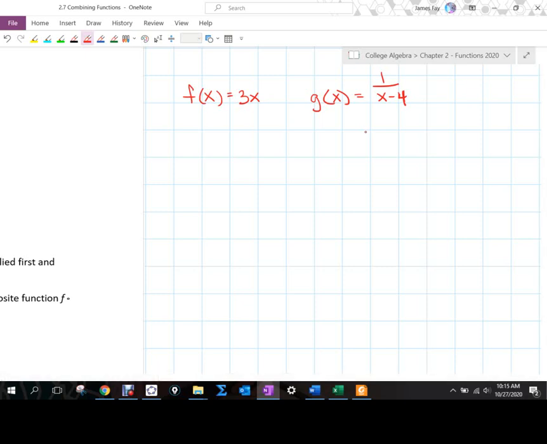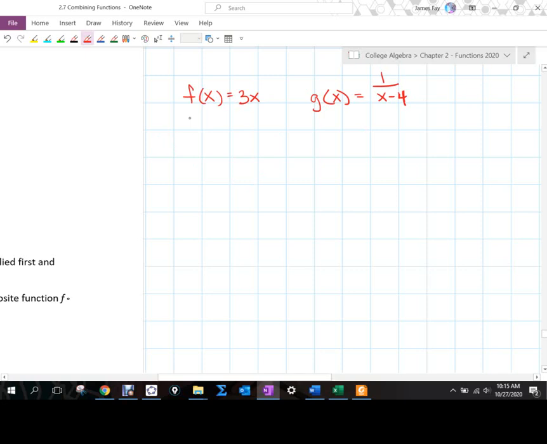So I'm going to create this new function. We'll do it both ways. We'll do f composite g and g composite f. But my interest mainly is what does the overall new rule, what does its domain look like? Okay, and then maybe hopefully generate a procedure for determining the domain of these things.